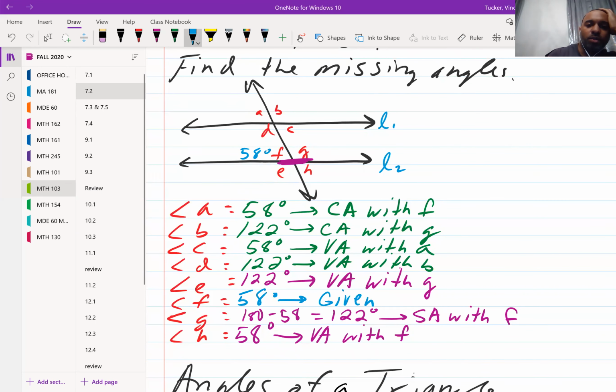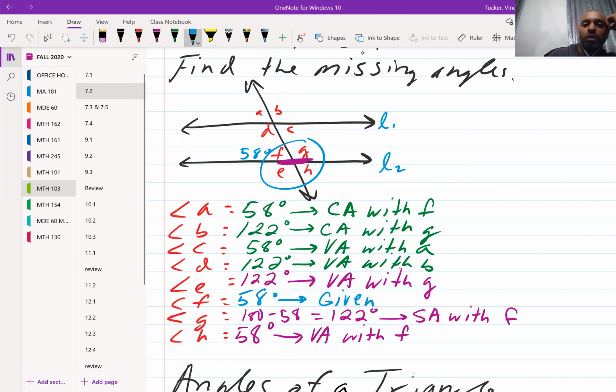So before we go to this cluster up here, A, B, C, D, questions on E, F, G, H. All right. Once again, it doesn't matter which route you go, as long as you get these same numbers. And also notice that we only have two numbers that we're dealing with, 58 and 122, right? So you just have to make sure that you're using the right terminology and right relationships in order to get them.